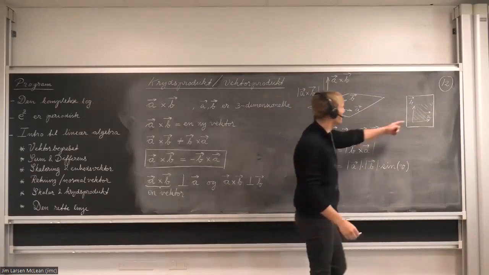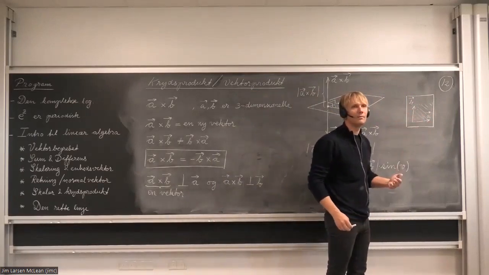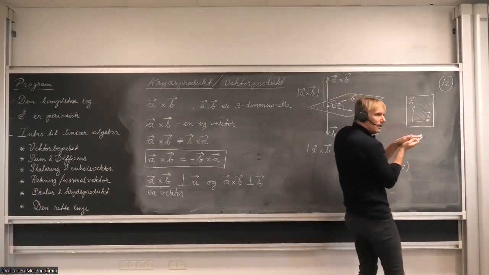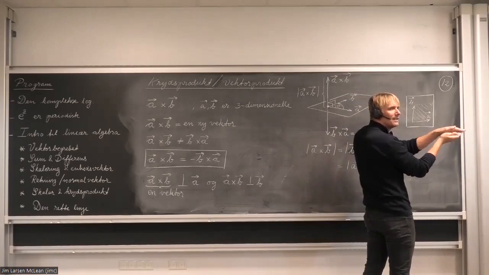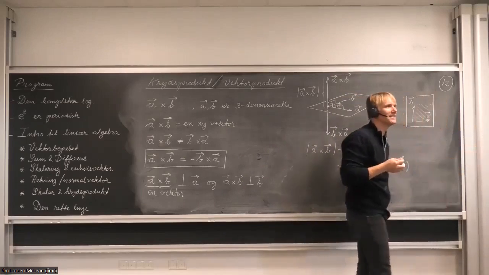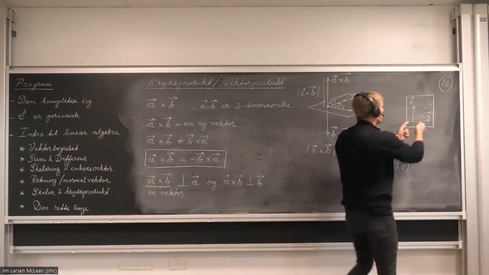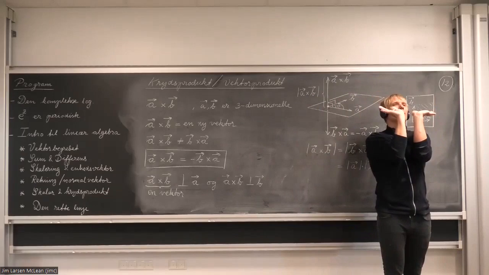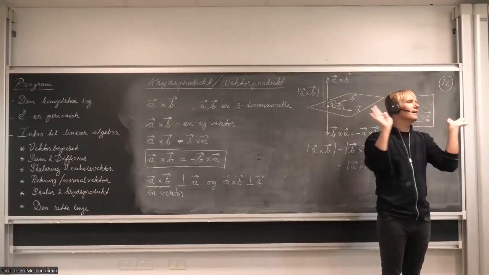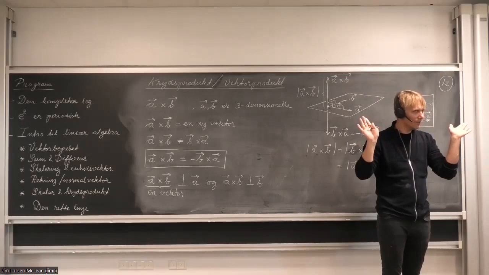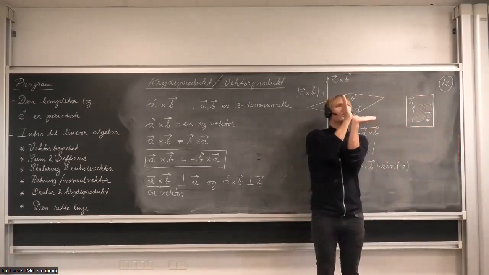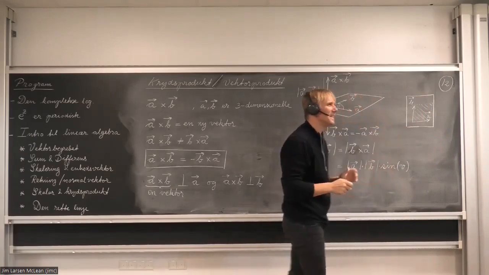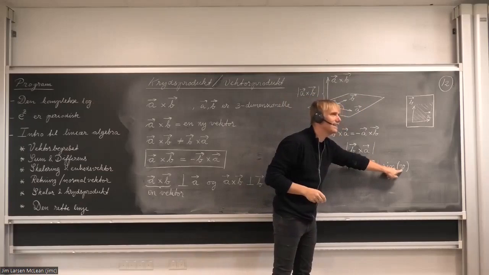So if vectors A and B point in the same direction, then the parallelogram is squashed together, resulting in an area of 0. Vectors pointing in the same direction span a parallelogram that's just a line, and the area of this line is 0. And as the vectors point in different directions, the parallelogram opens up. So the largest area is achieved when the two vectors are perpendicular to each other. Are you all following? That occurs when the sine of the angle equals 1.